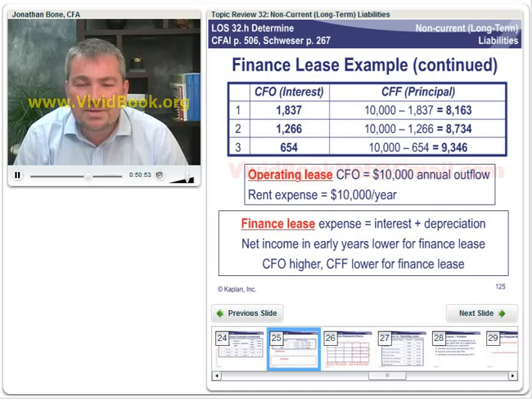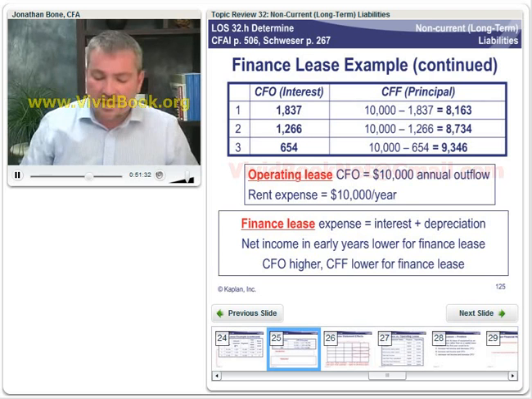Why is the reverse true in later years? Well, what we're going to notice is because the liability gets smaller, the interest payment each period gets smaller. In fact, you can see that clearly on this slide, that it was 1,837 in year one, but only 654 in year three. And therefore, the impact on your net income reduces over the life of a finance lease. Whereas under an operating lease, it's just a smooth 10,000 each year. Again, another key point is the total impact on your income statement will be the same for an operating lease and a finance lease. In other words, a total amount of 30,000 will go through both. Let's see this clearly set out on the next slide.